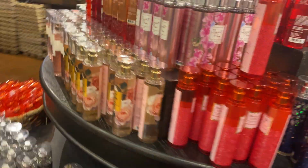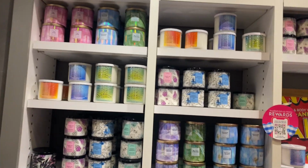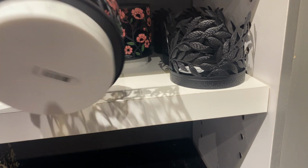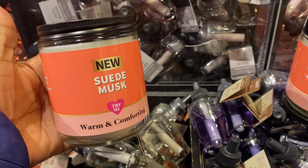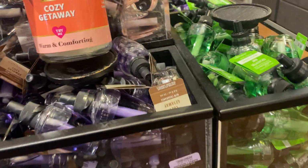This stuff was 50%, I think, or either regular price. I don't know. They didn't have a tag over here, as you do see, but again, it's some of the older stuff. These candles were the regular price candles. These were not the $10.95 candles. I did not see any of the 75% candles. A lot of people been showing that on Instagram, but this store didn't have any. I actually like this. This is actually heavy. It's like a little marble base, even though it's kind of cheap, that marble kind of makes it a little heavy.